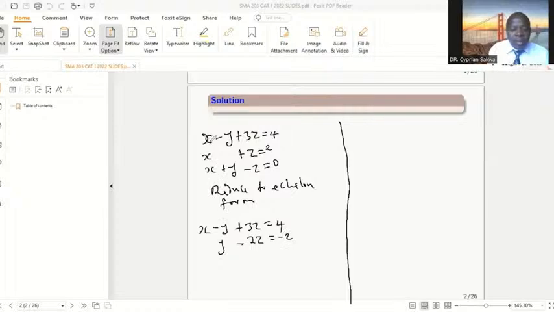Now let me subtract the first equation from the third equation. x minus x will be 0. Then y minus negative y gives me 2y. Then I also have negative z minus 3z. That gives me negative 4z. And then I have 0 minus 4, which is negative 4. And of course, this third equation can be simplified. You can divide it through by 2, which is common. So let's just do that.